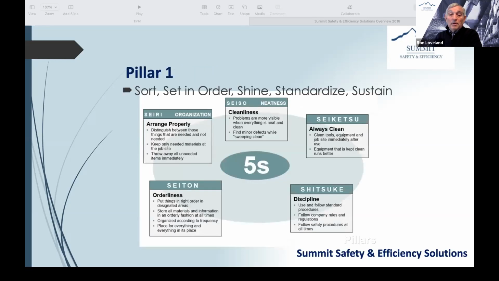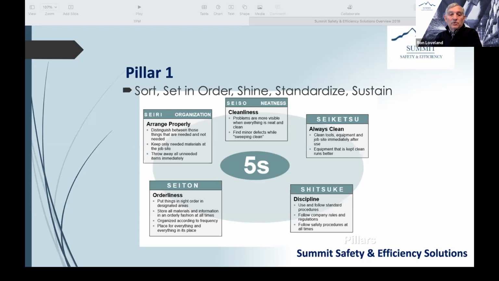All right, pillar number one is 5S. For those who are not familiar with that, that's a lean technique that basically says sort, set in order, shine, standardize, and sustain. You've got to look at getting rid of the stuff that's in the way. I've been to far too many companies where they have old equipment, old piles of product in the way.